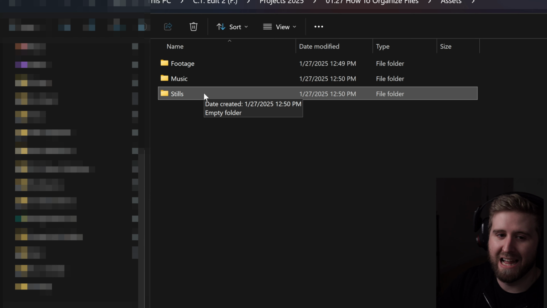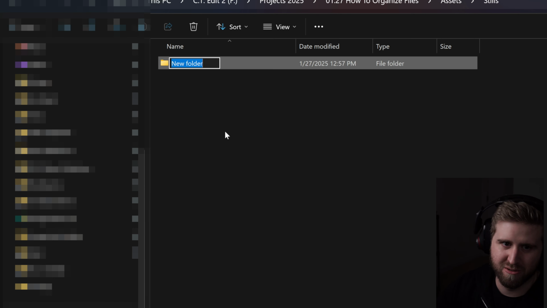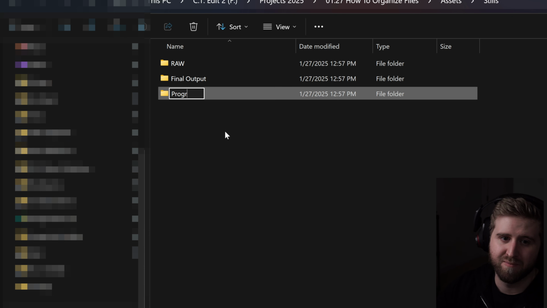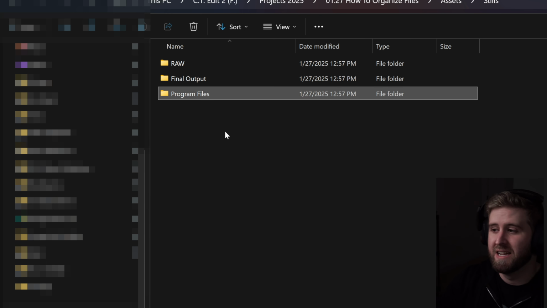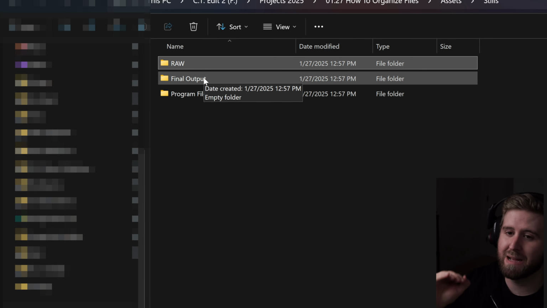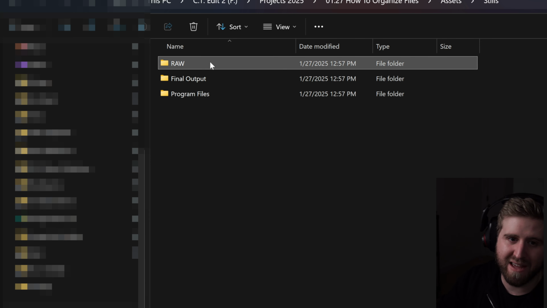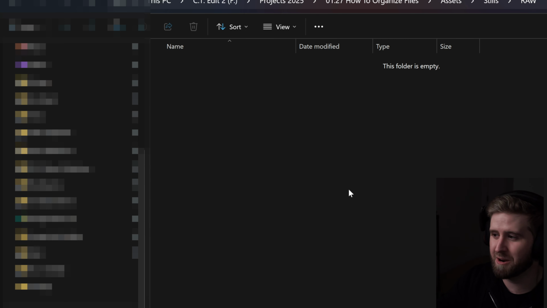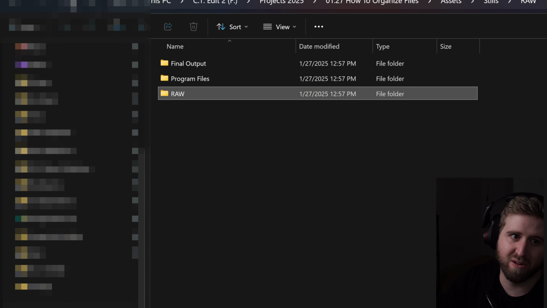Stills folder. I'll hit on this stills folder because this is one that's a little bit special. Because inside of here, I shoot all my photos in RAW, so I make a RAW folder and a final output folder, and I may also make a program files folder. Now that seems like a lot, but bear with me. So when I shoot the raw images and I'm dumping them, I put them in here. Inside of there, I can do the same thing, like multiple days. If it's just one memory card, put it in there. If I need to add multiple memory cards or multiple days, it expands for all of that.